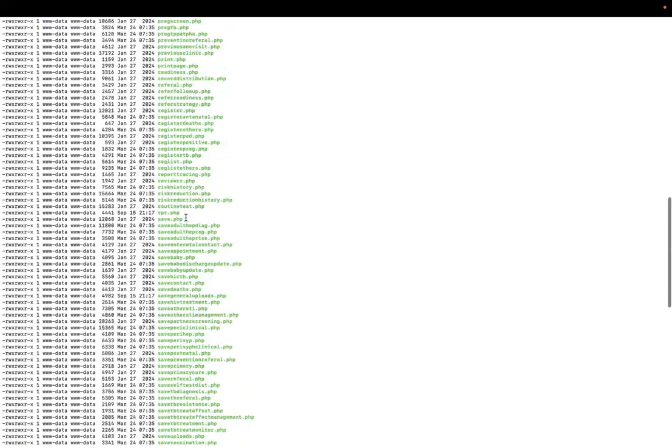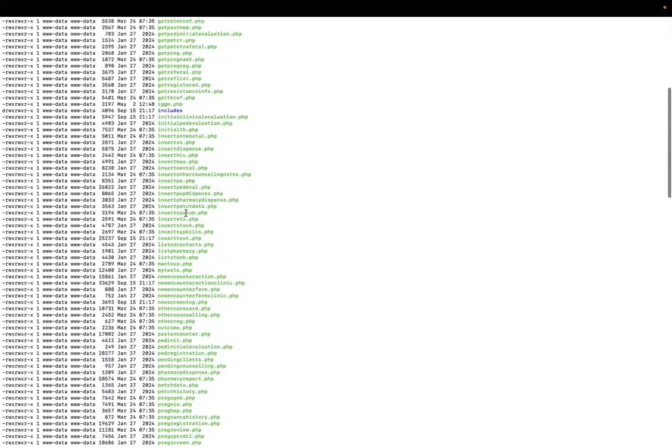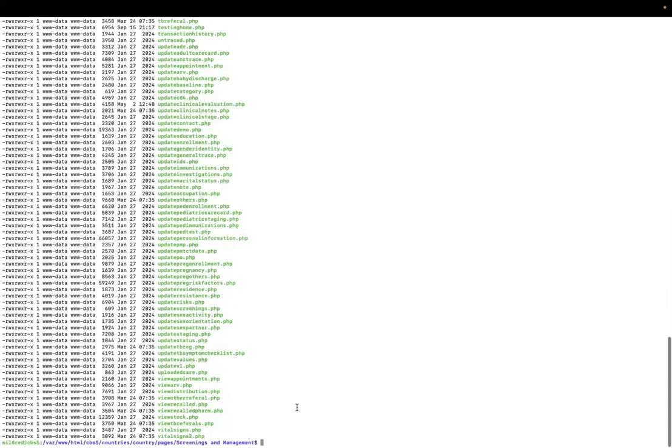All right. So the most complex of them all is the screenings and management. That is the largest module of the system. So let's go there. It has a folder that has hundreds of files. We have the includes folder that includes the common files, exactly as we have seen in the administration module. But it has something called forms. Now we have several forms, from registration of clients to risk behavior forms to symptom review forms to clinical notes forms and all of those forms. Let's go to the forms directory.